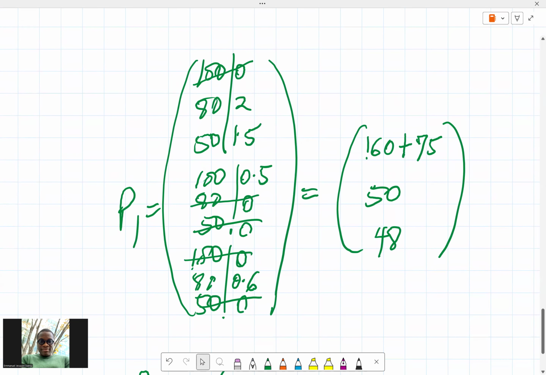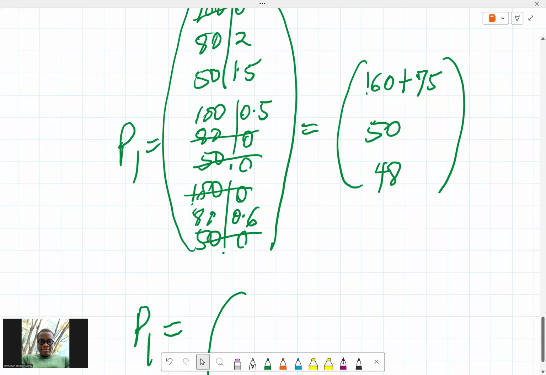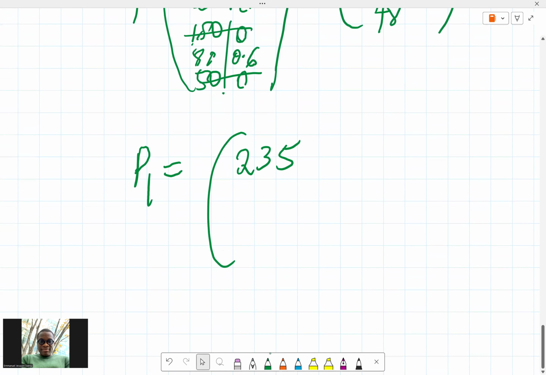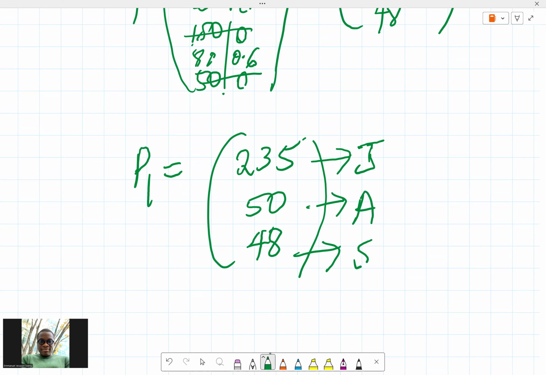So, yeah. So that is 5, 3. So that'll be 235, and then 50, and then 48. So it means that at the next time step, maybe the following year, if that's what we are considering, we are going to have 235 juveniles, right? We're going to have 50 adults, and then we're going to have 48 seniors. So that can go, and we can keep going on like that.